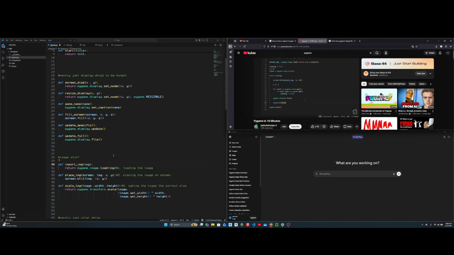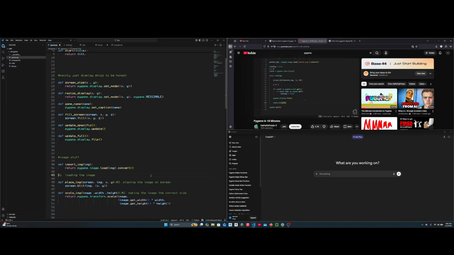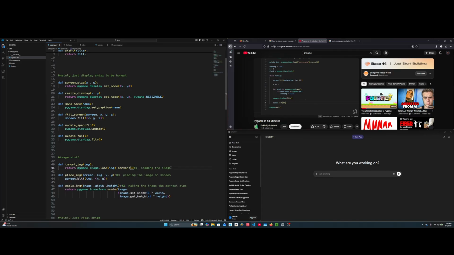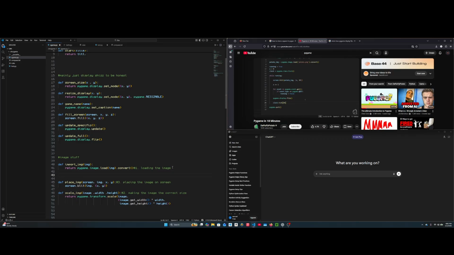Pygame.image.load, image, dot convert. Define import image alpha.